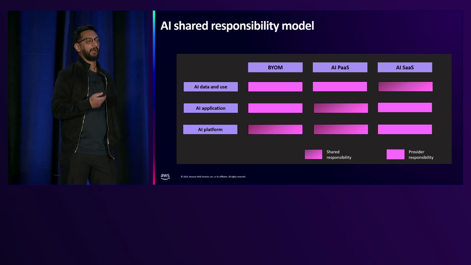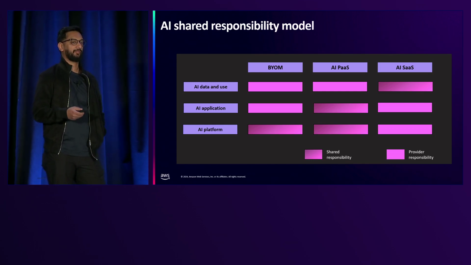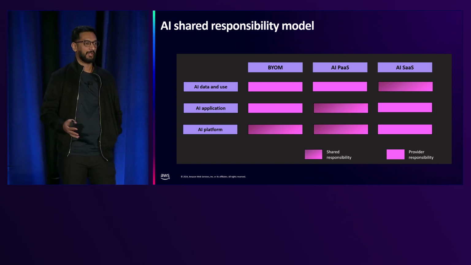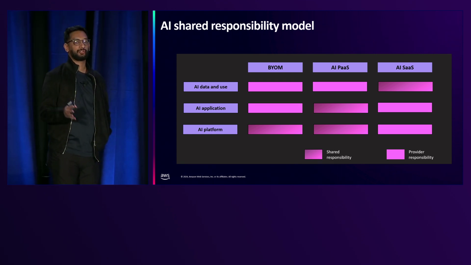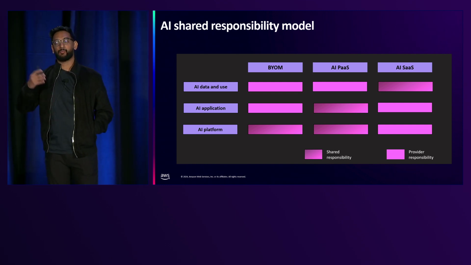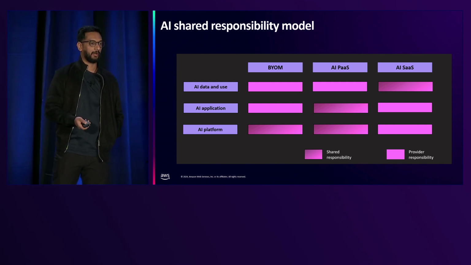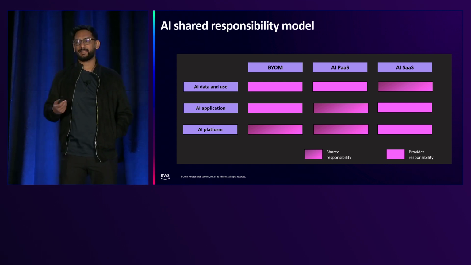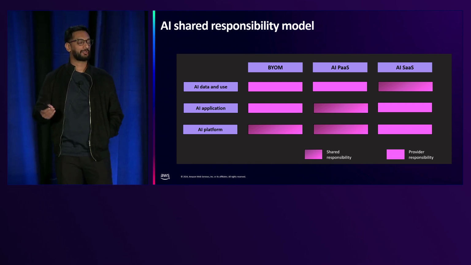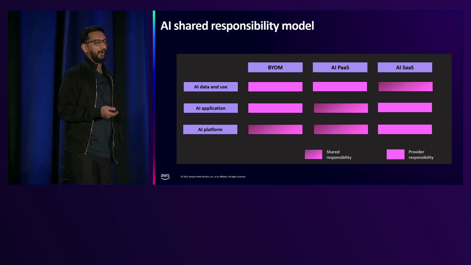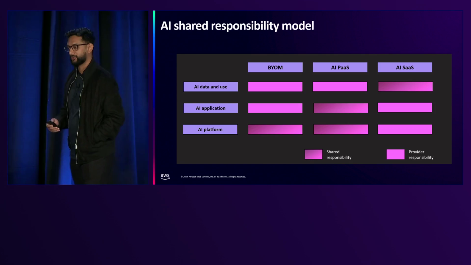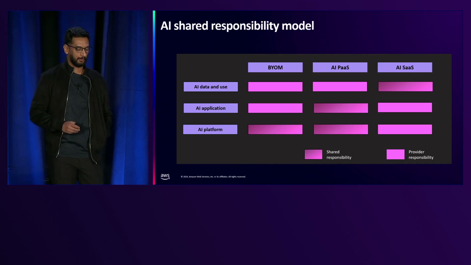As you'd imagine, when I'm talking about things like AI platform as a service, you're thinking about using things like AWS Bedrock, but you might choose to use your own model. So the infrastructure could be secured, but the models you're building need to be secured themselves. And finally, AI SaaS services are things where you have just an API that you interact with, and what that means is ultimately you're only responsible for the data and use portion of the security model.